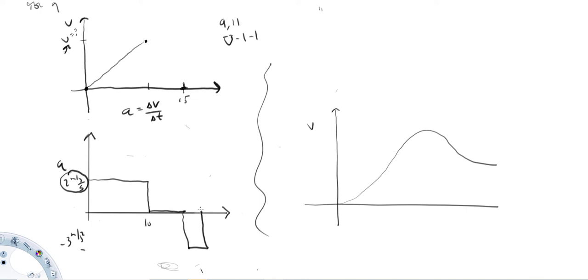If this change in v is negative but less than the value of this, this graph might end up up here somewhere. If this change in v for this region here is bigger in magnitude than this, then this graph will come down here somewhere, and you'll have to decide that.